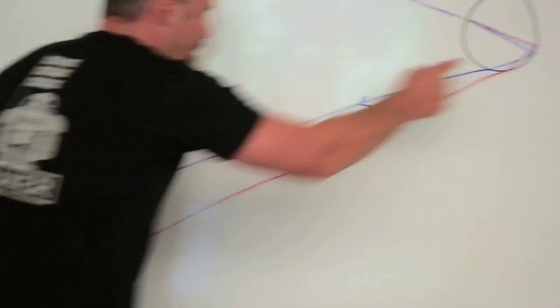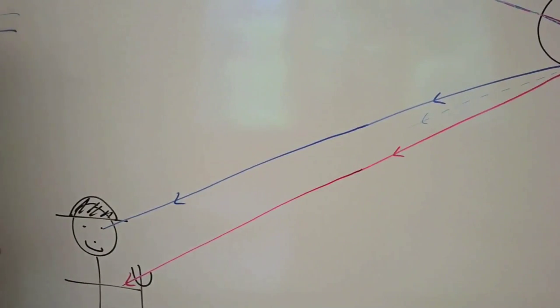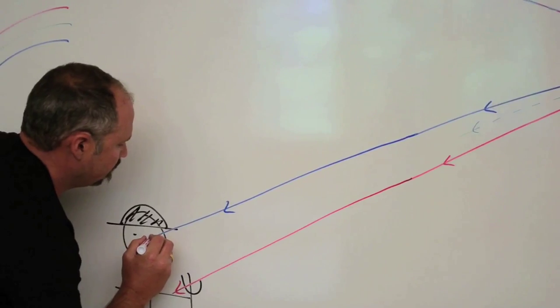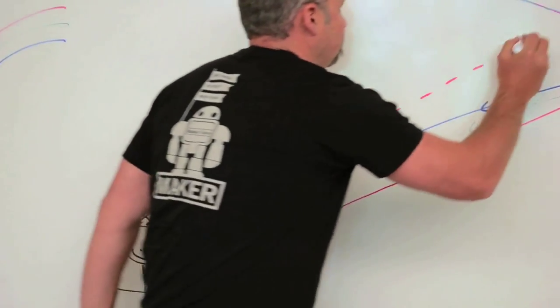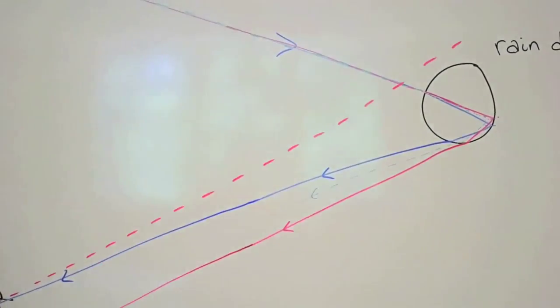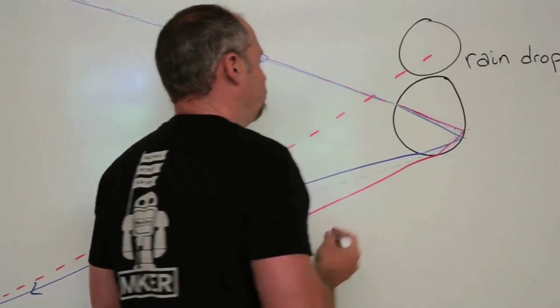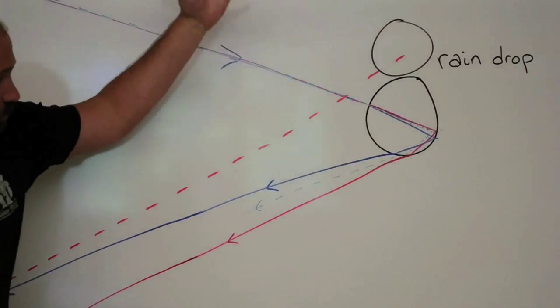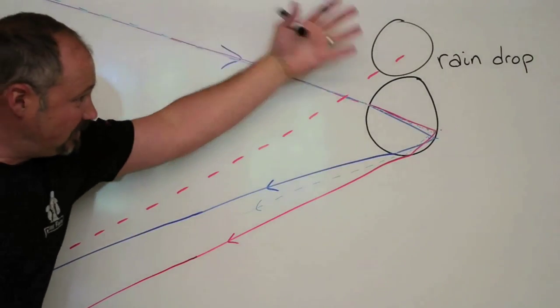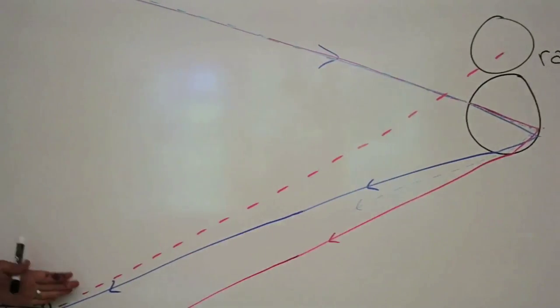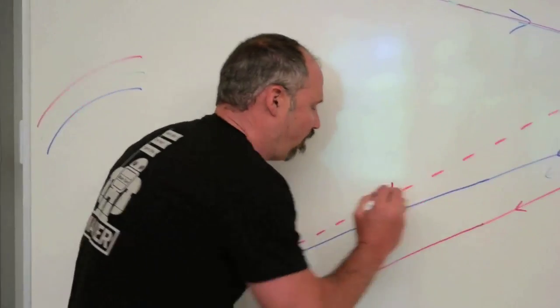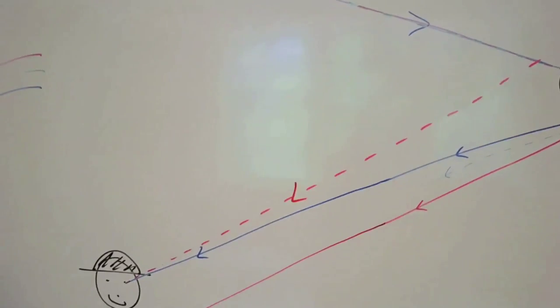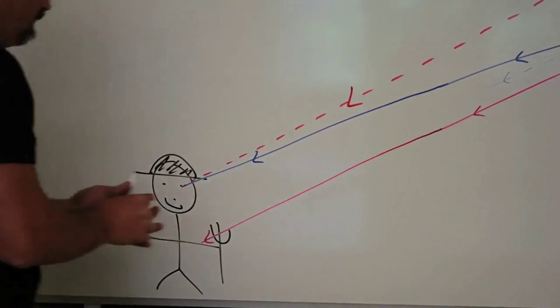When the farmer sees this drop, he sees blue light. Now, in order for him to see a red, well, let's take the red line. The red line, let me trace it up like this, the red line is coming from a drop above the blue. So a different raindrop also undergoing the refraction, the separation of colors. A different raindrop will give him a red ray right into his eyeball. And that raindrop has to be above the first one. And that's why you see the colors in this order.